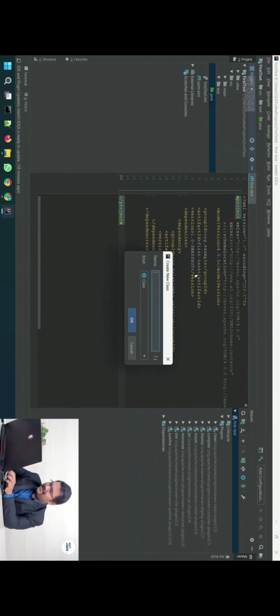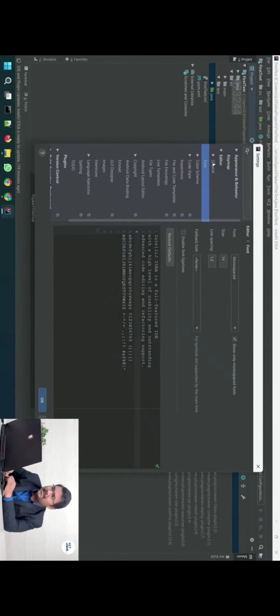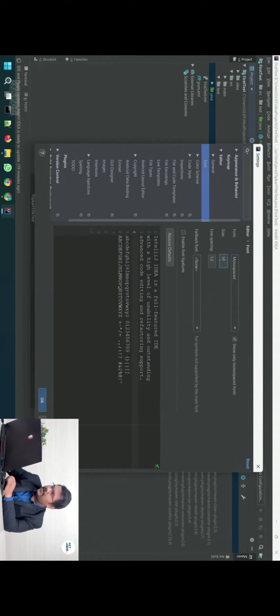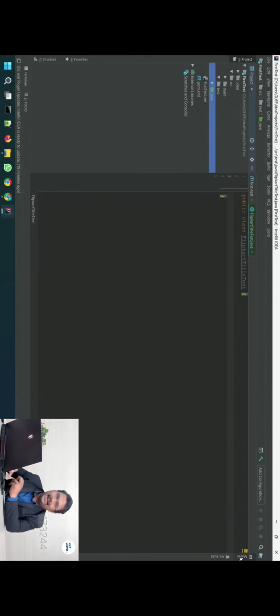Right, so let's give it a name in Pascal case, Flipkart title test. We have given the name, clicked on OK, and a new file will get created, FlipkartTitleTest.java, wherein you'll be able to see code like public class Flipkart title test and so on and so forth. For the sake of better readability, I'll increase the font size. Let me go for 16 and click on apply. All right, I hope you'll be able to see it in a bigger picture. Let's close this off and get back.